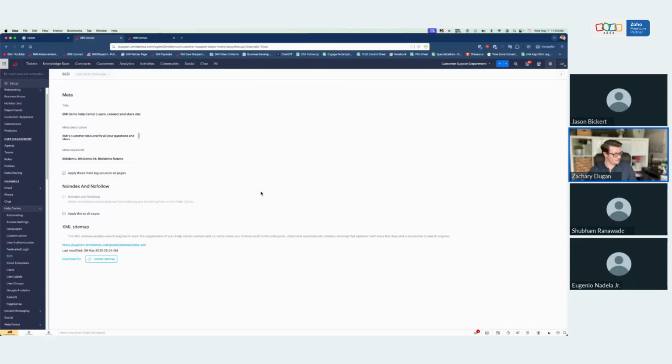The SEO is more so just giving different search engines permission to crawl your help center and the content as well. If you wanted the community posts or your KB to show up in web searches, there's the ability. You get a marketing team in here somewhere to figure out how you want the keywords to look, what keywords you want people to be hitting in order to get there. And there's also the option to make it completely private.